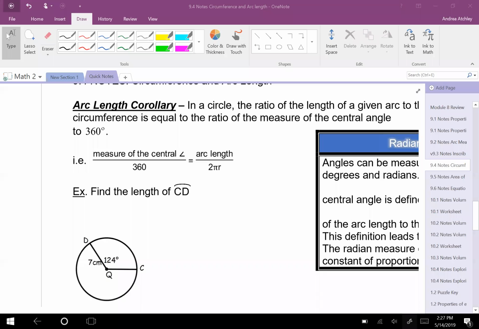Okay, sometimes in architecture or in gardening, you don't usually have a full circle. Sometimes you're just going to have a piece of a curve. So that's what we're dealing with now, arc length, when we just want part of the circle and how long that arc is. You'll see this if you have a curved opening in a doorway. Have you ever seen a circular door at the top?